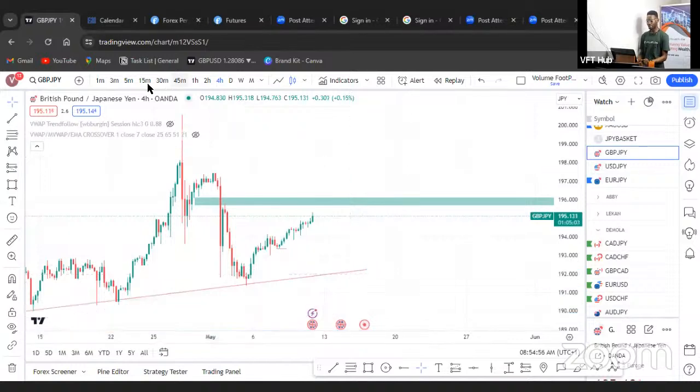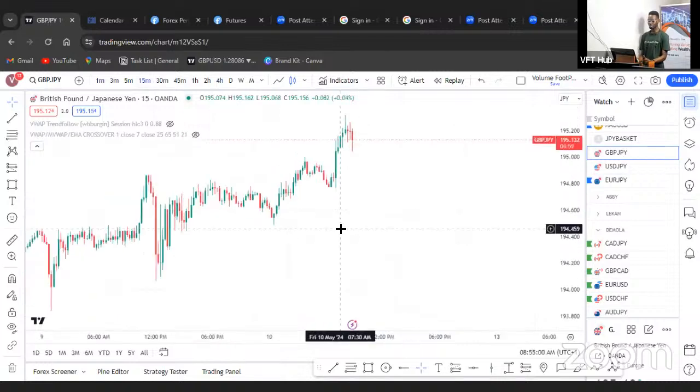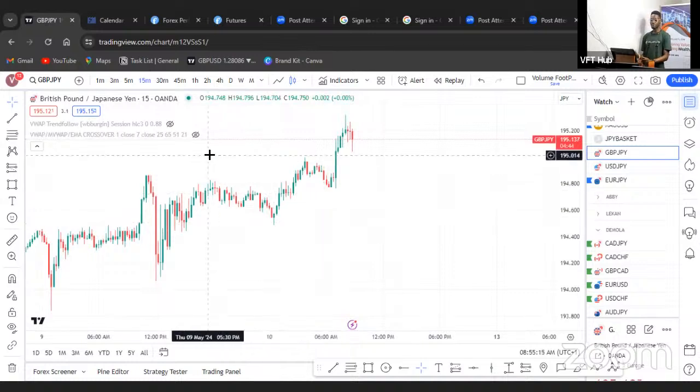Now, let's look at the 15-minute time frame. What are the entries? Are we seeing any entry for maybe a short on GJ? No, there's no short for GJ right now. However, knowing fully well that it still has more room to push to the upside. Now, let's look at it. Can we see any room for a long if it's going to move all the way to that upside?